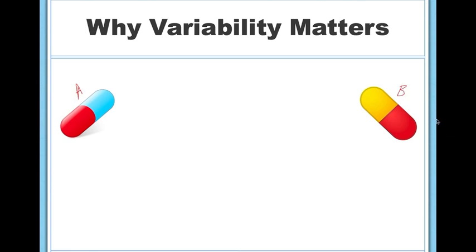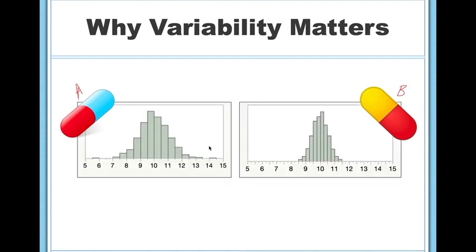So let's say you did a study where you measured how much improvement happened when people took one over the other, and this is what you got. Let's say over here that higher scores mean more improvement, and lower scores mean little to no improvement.